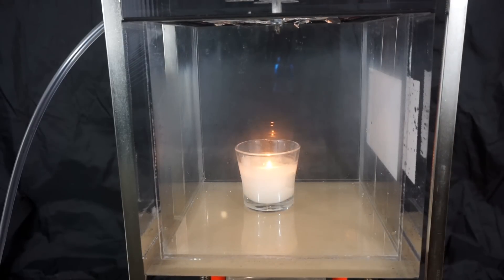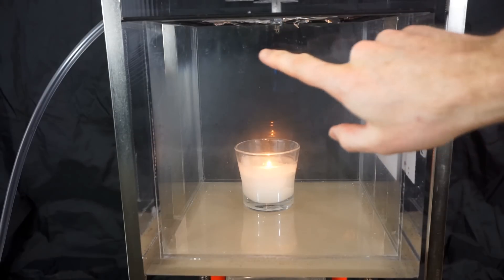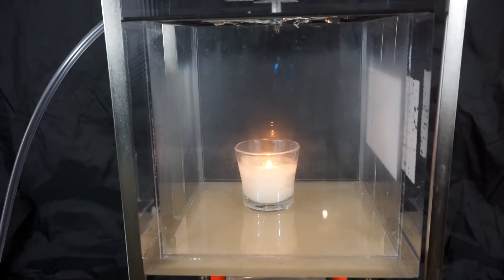Okay, so we've got the candle in our vacuum chamber. Let's increase the pressure. We're already starting to see some condensation on the glass here. But let's increase the pressure and see if the candle gets brighter.